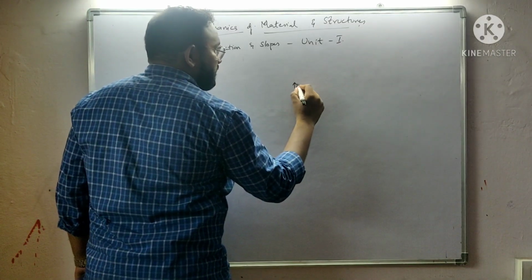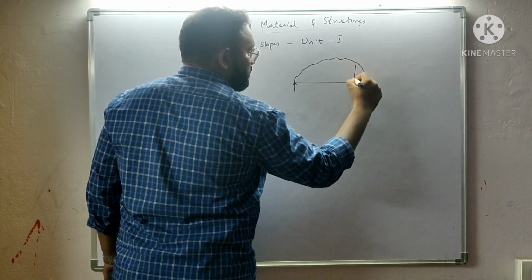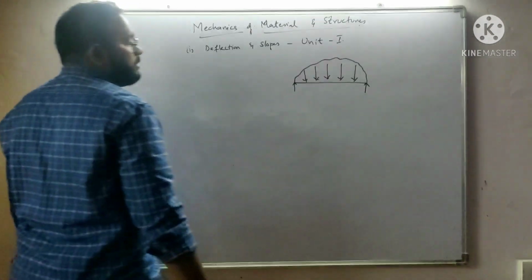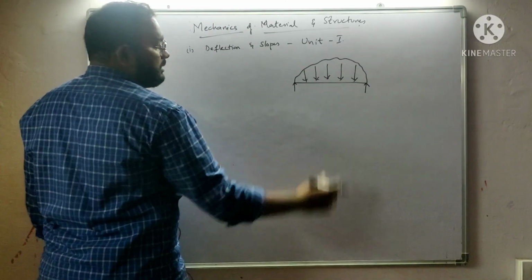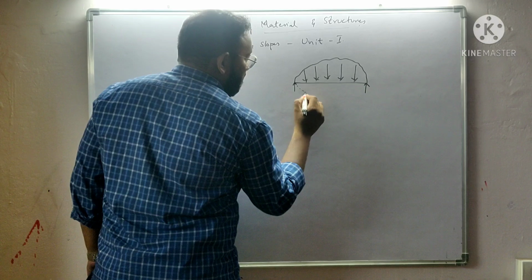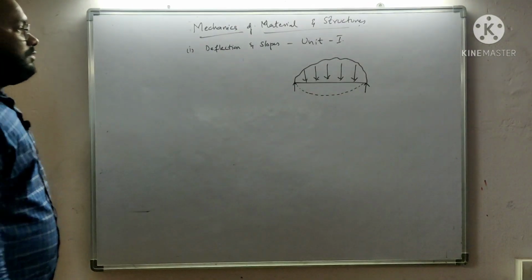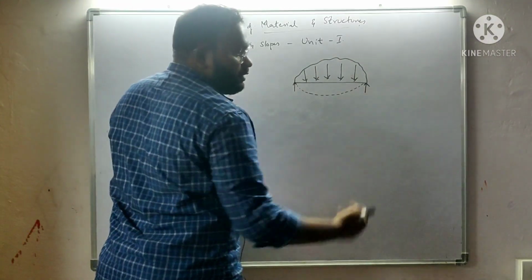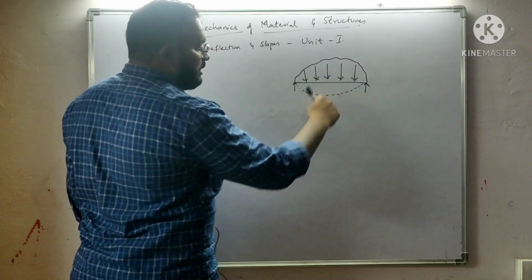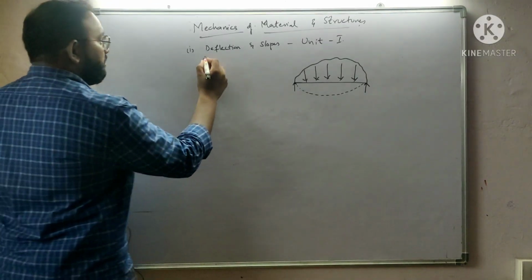So we'll start with the unit here. Consider a beam which is subjected to some sort of loading. Let the beam be simply supported at the ends. Both ends are simple supports. So this is the deflected profile. Of course, this is an exaggerated one; this type of deflection won't occur. These two are the simple supports, they don't allow any deflection. On application of the load, the beam will deflect here.